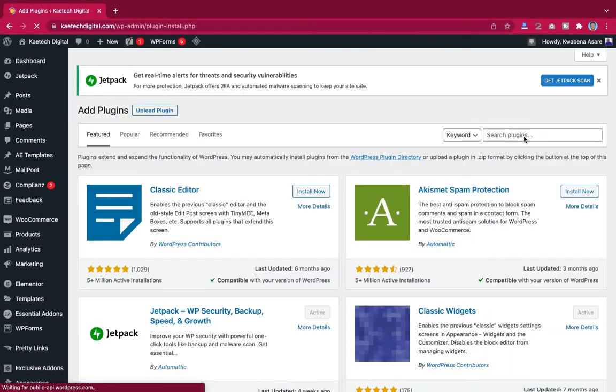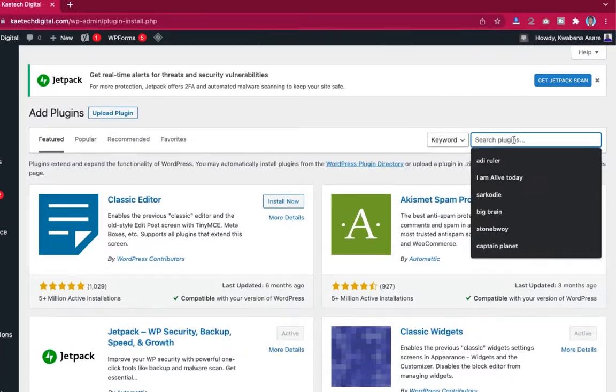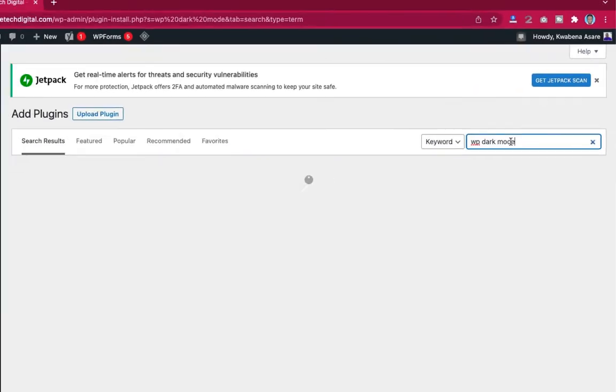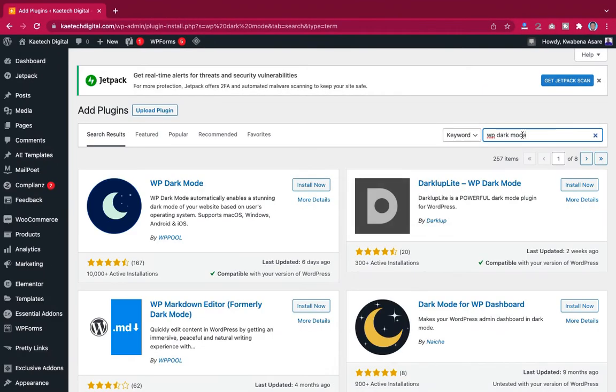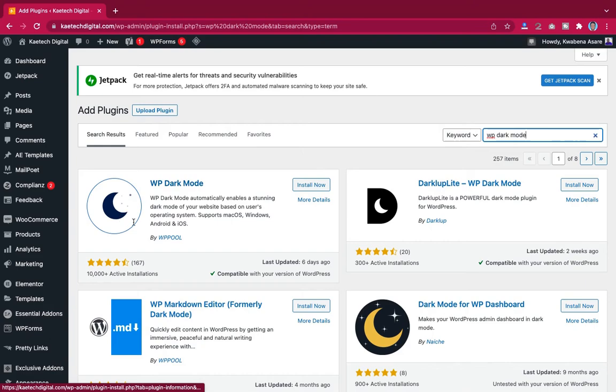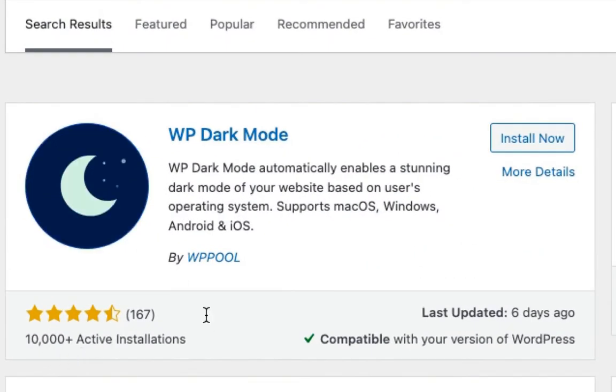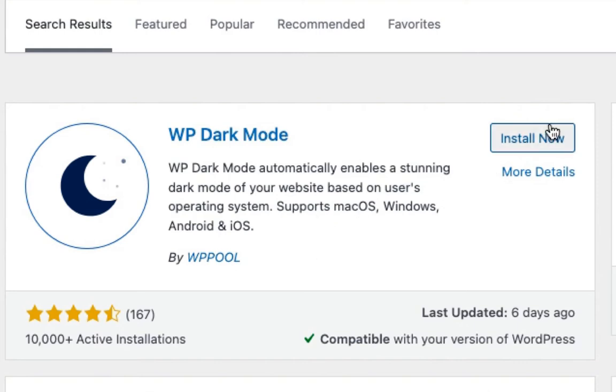Now we search for a plugin called WP Dark Mode. It is by WP Pool. This is the plugin that we are going to install. It has over 10,000 active installations. So we click on install now and then we click on activate.